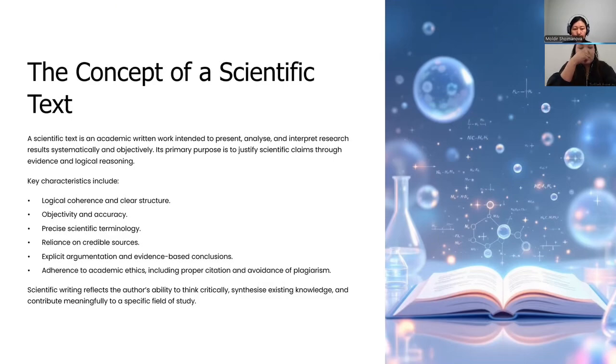So, as you can see from this slide, when conducting some kind of research, you should organize your written work logically coherent, and there should be a clear structure. As you know, in all scientific texts, we should have an introduction part and a main part. Sometimes the main part may consist of two parts, sometimes three or more parts. It depends on the type of the research work. Also, you should have the clear object, and your aim and focus should be accurate.